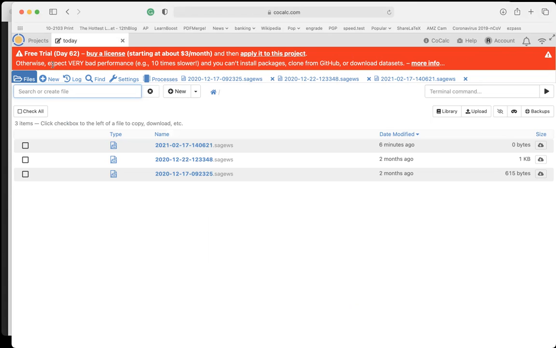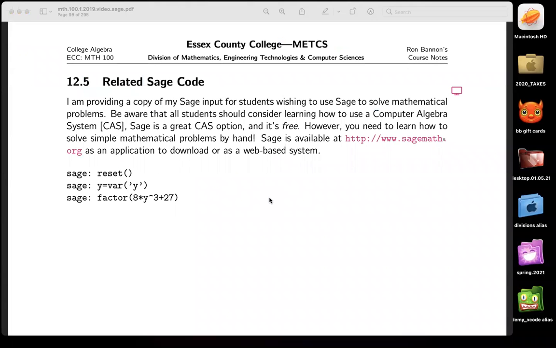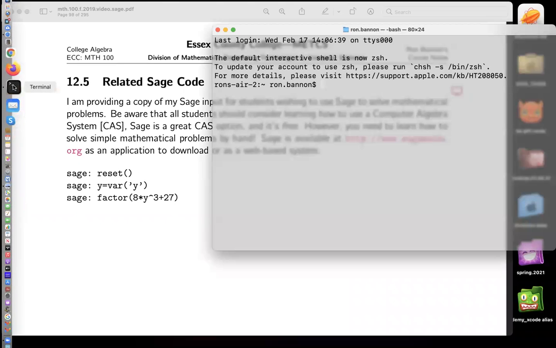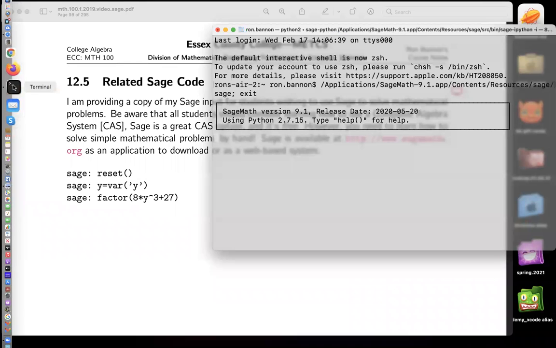They'll let you keep doing it, but they do warn you that it's going to get slower and slower. The reason for that is Sage requires computational power. I'm a little bit upset by that, so I'm going to close it out. I always said Sage is free software. It is, but when you're using the web-based version, you're using other people's computers to do the computation. So I've downloaded Sage to my computer and I'm going to run it from my computer now, and there'll be no warnings. Why is that? Sage is free software, and I'm running it on my computer.